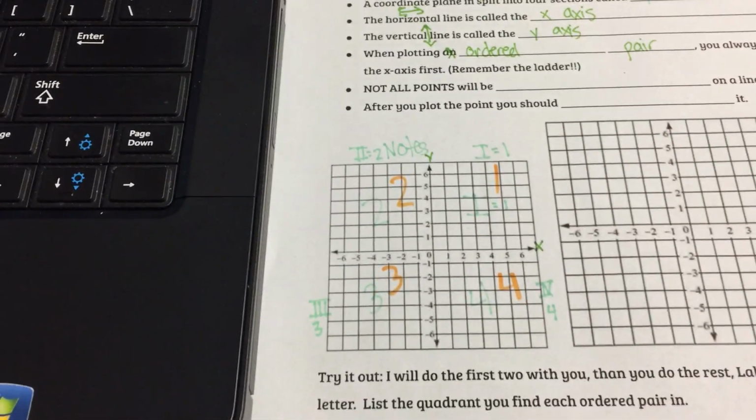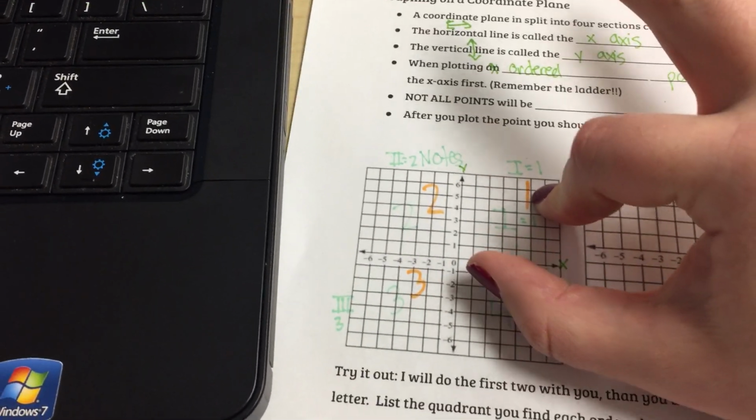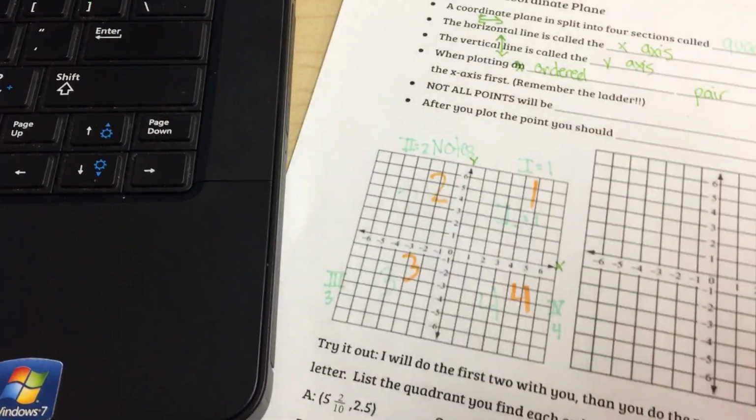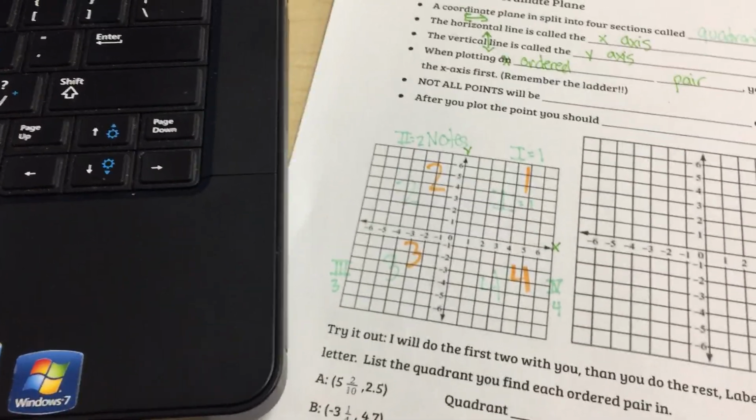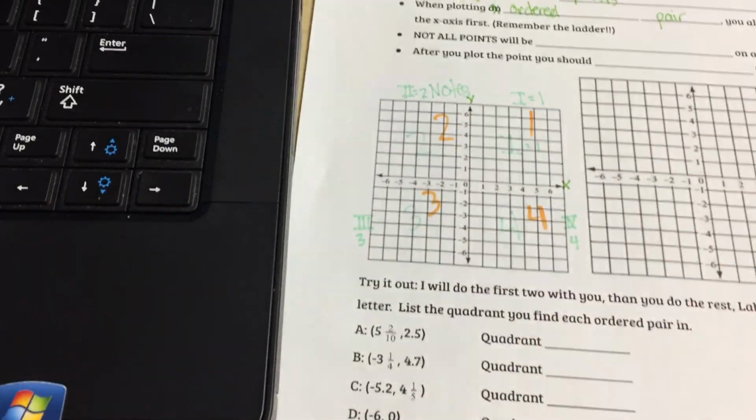Otherwise, they're going to be nowhere near where they're wanting to be. Because if your Christmas lights are here, and your ladder is here, and you climb up, you're not going to be anywhere near what you're looking at or wanting to look at. So we always move our ladder before we can climb up and down it.